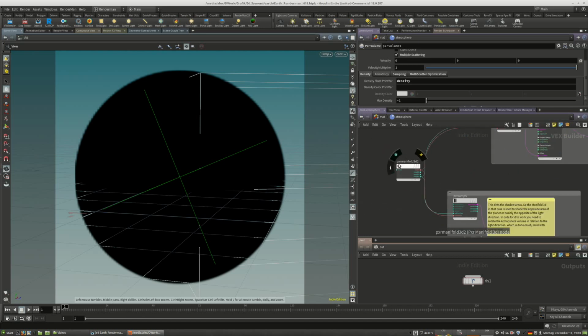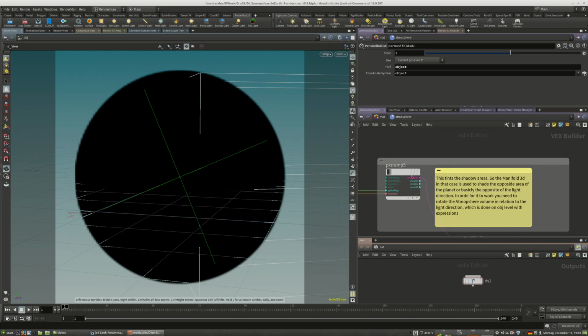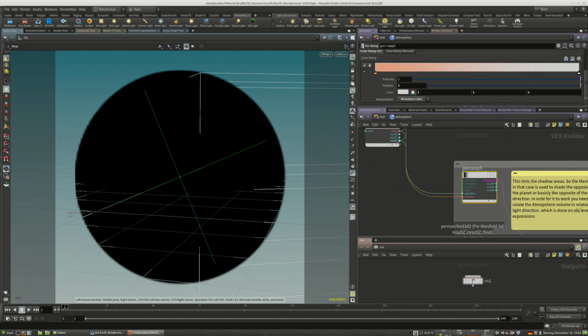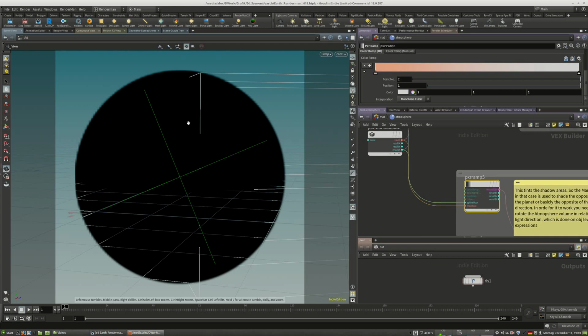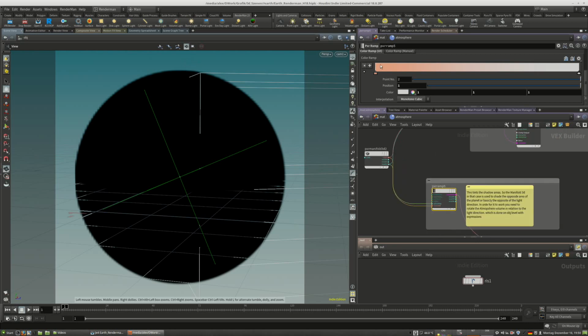But in the end, I used the same method also for other ramps. So I basically used the Z ramp or the Z angle towards the sun to create another ramp. In that case, the ramp for tinting.